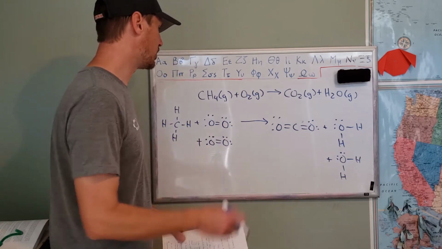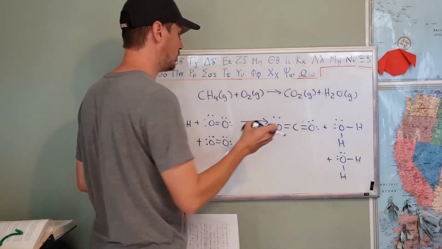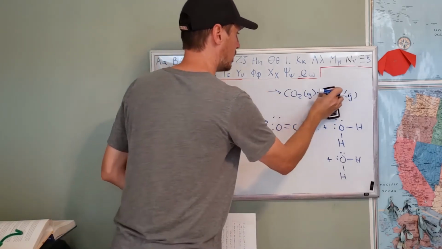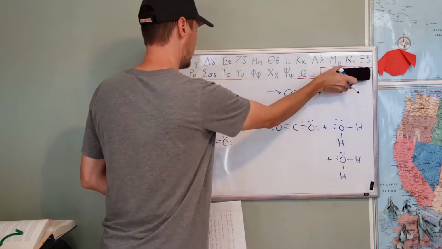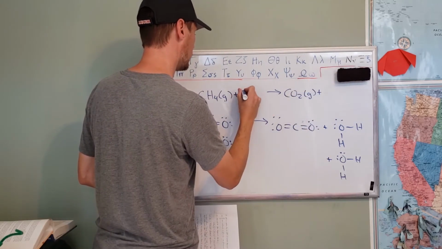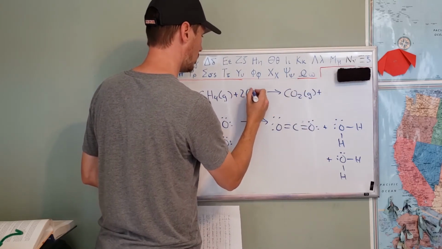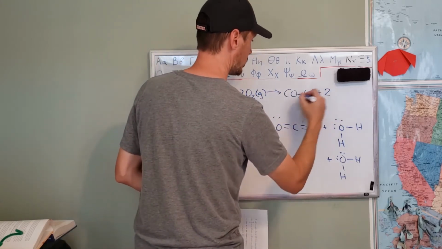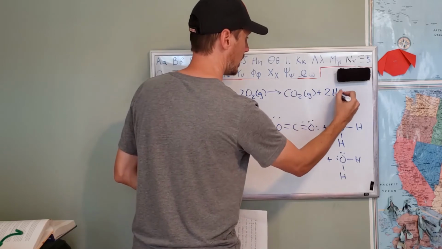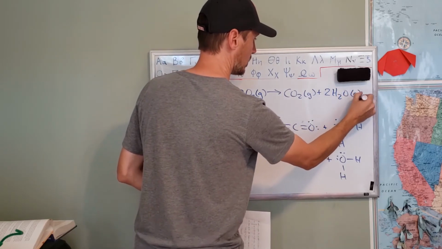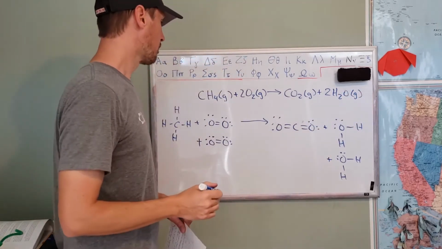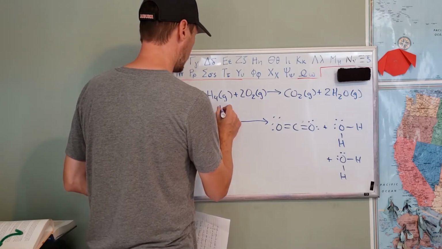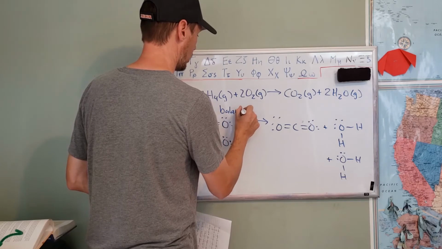And so if we were to adjust our chemical equation to accommodate this change, then we would actually write it like this. It's actually CH4 plus 2 O2 molecules in gas form, and that produces CO2 plus 2 H2O molecules in gas form. Okay? So now this is what we would call a balanced chemical equation.